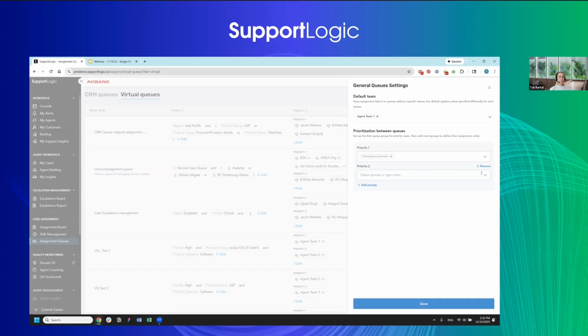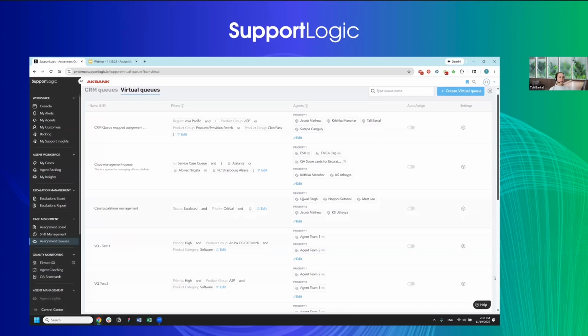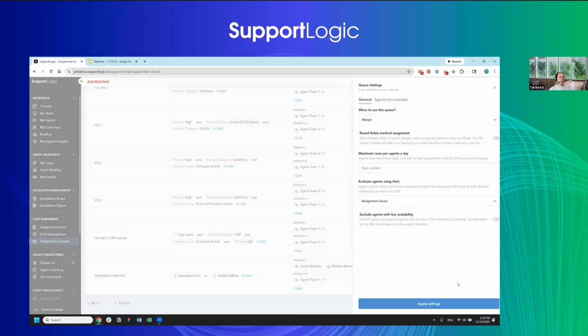But you have the ability to do priority 1, priority 2, priority 3 if you want to go this route, and make sure that all the cases that are coming from a particular queue, again, it can be customer based or any custom field based, will be prioritized first above the others. And in addition, you also have the ability to go into the queue settings, which is individual queue settings. I will go back to my queue from this settings button, and you will have more rules here. I will demo them in a second.